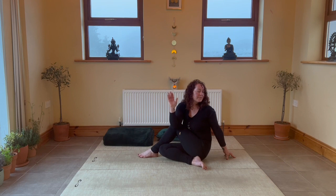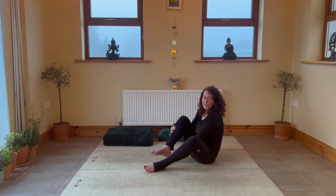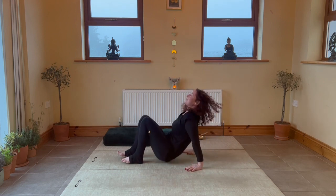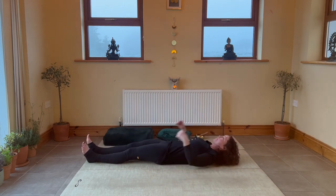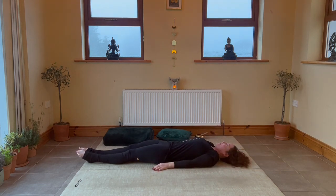One last deep breath. Exhale, release. Now we're going to come to a lying down position for Pavanamuktasana, which is gas release pose. So lying down, lengthen through the spine, lengthen through the toes, press the lower spine, the mid spine into the earth.